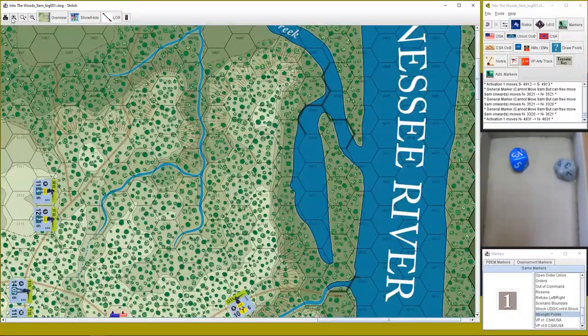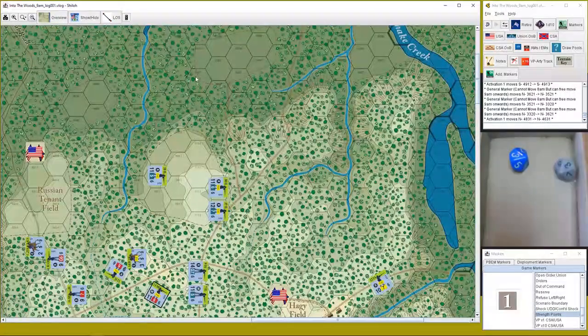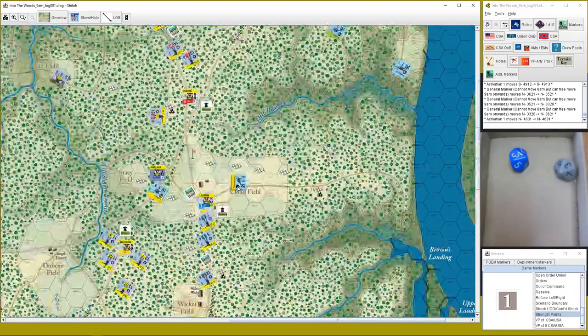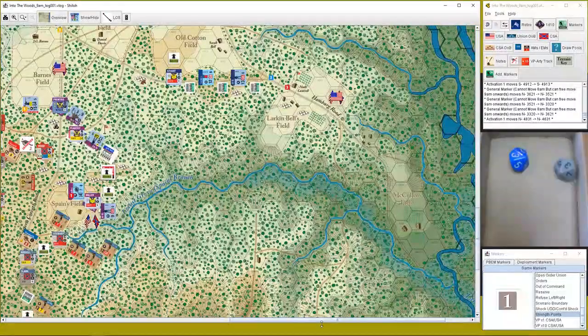Let me just zoom out a bit. Oh, let's zoom in, Mr. Sibley. Okay, so we're done. Independent units. And so forth. We've done Huddlebutt. So yeah, that I think is the Union.